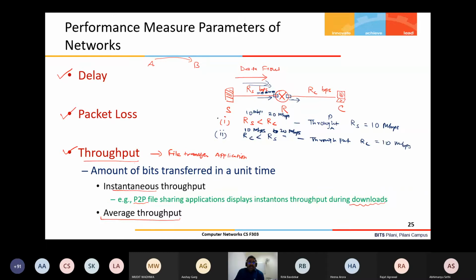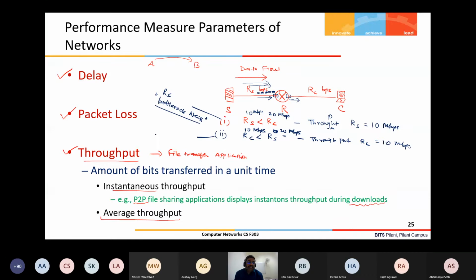In this case, I will say this link is my bottleneck link. This is called a bottleneck link. Between source and destination, the link having the minimum bandwidth will become the bottleneck link.